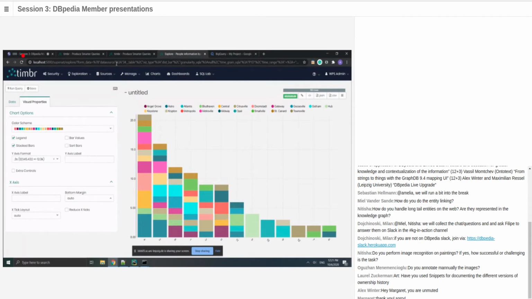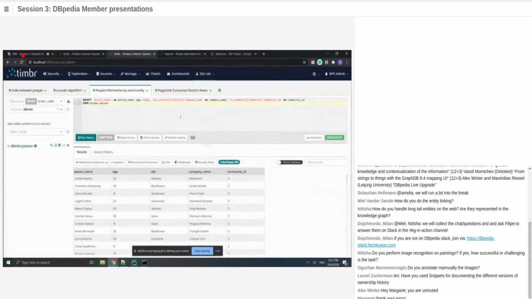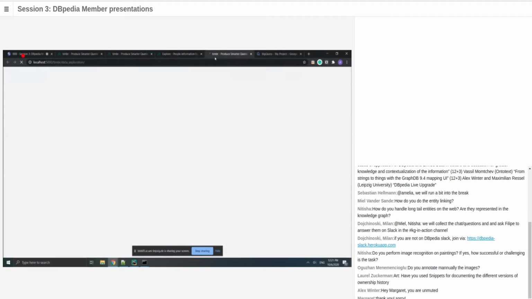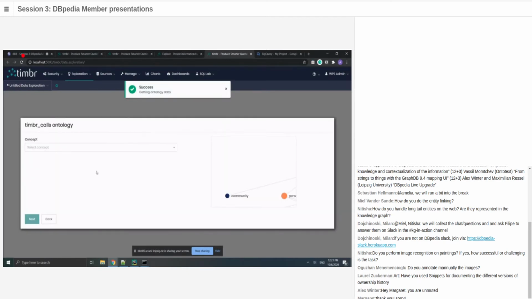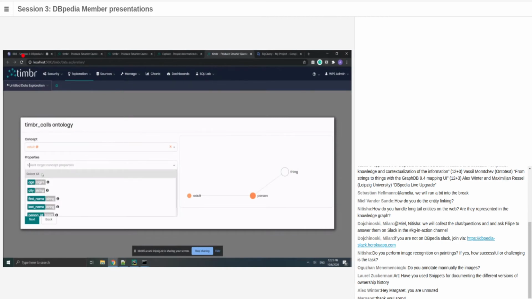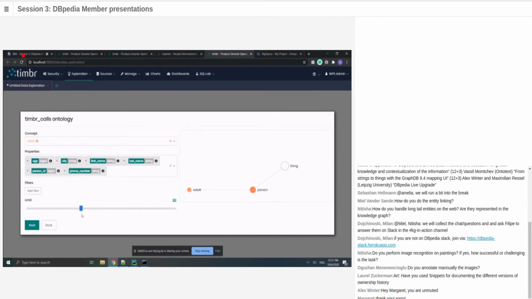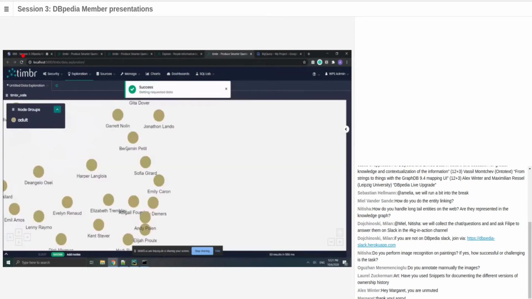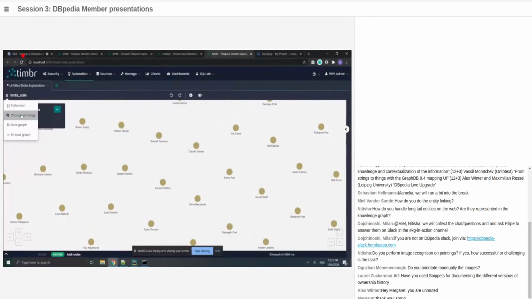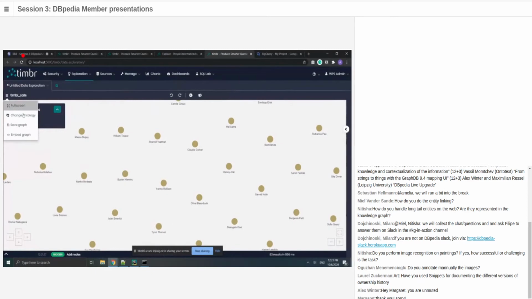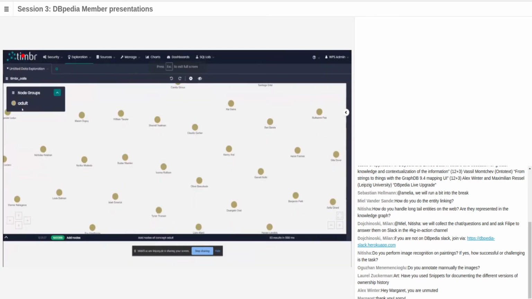Another approach to explore this is using the Data Explorer in timbr. I can go to the Data Explorer, click on the ontology, which is the timbr calls, choose, for example, an adult concept, which represents people who are adults, and I can limit the results. In this example, I'll just limit this to 100. And now I get a graph of 100 adults. I'll move it to full screen so you'll be able to view it better.